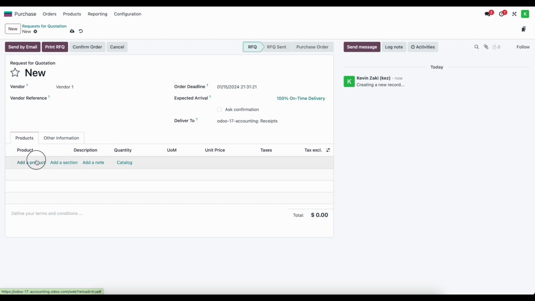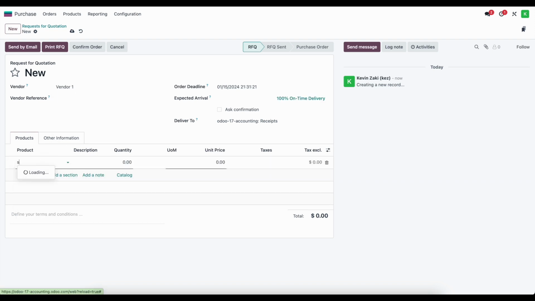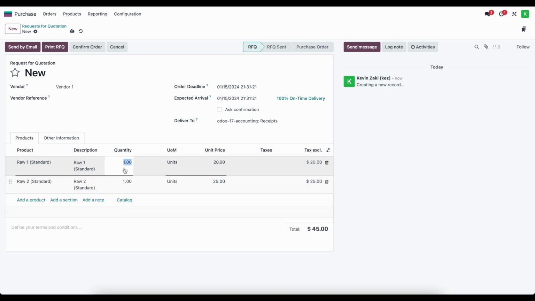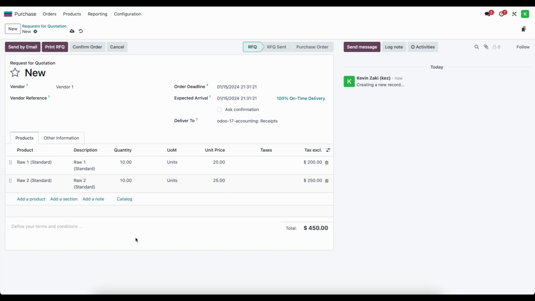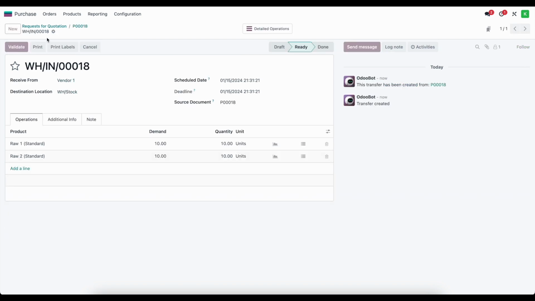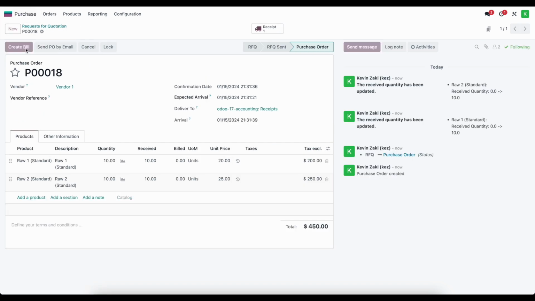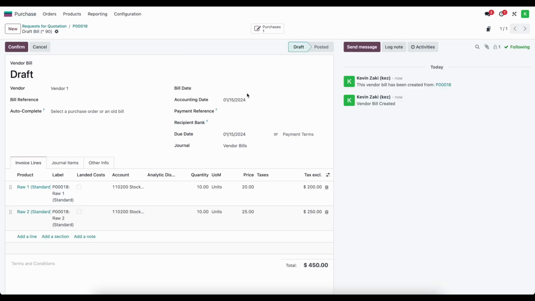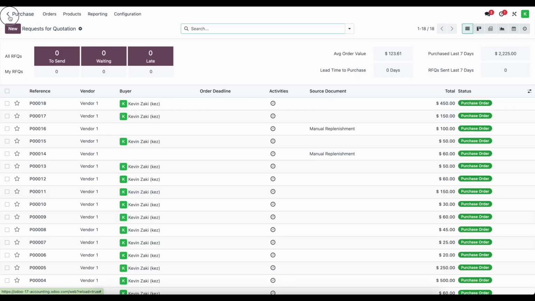I'm going to purchase them from vendor 1, and we're going to take our raw material 1 and raw material 2, and for the sake of this demo, we'll purchase 10 units of each, receive those products in, validate our receipt, and create a bill. Let's not forget to set that bill date and confirm. All right, so now we have the products in stock.